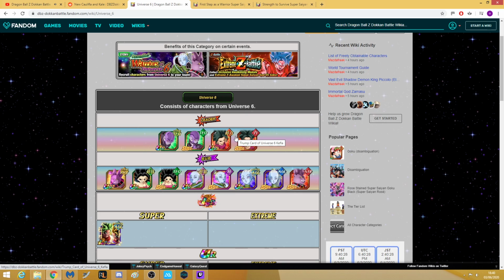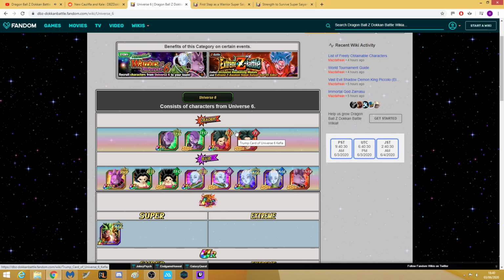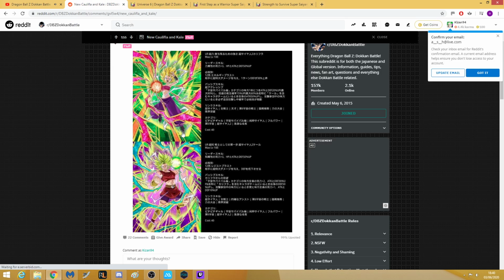And in this video I will be going over the new Caulifla and Kale new awakenings for their free-to-play counterparts that have just been announced for the JP side. Now I will go over what they can do, where I think they're useful, if they even can be used at all, and my thoughts at the end about them, my initial breakdown. Now let's jump straight into this.